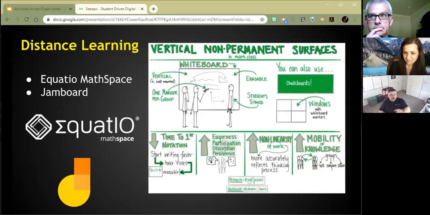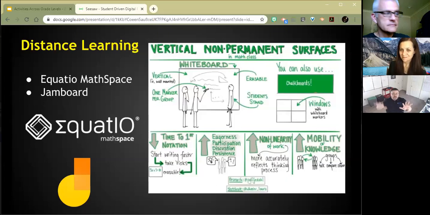In a breakout room, but with the surfaces, we've got Equatio Math Space, which is the most robust whiteboard just on the market. It's got Desmos integration. You can do speech to text. It's got existing math manipulatives, ratio tables, number lines, volume, geometric solids. But you can use that in Jamboard, right? And copy and paste any of those images that you set the table with into Jamboard to annotate over that.